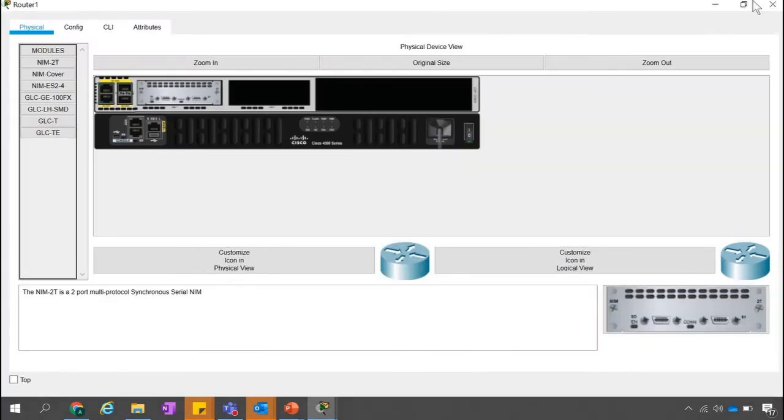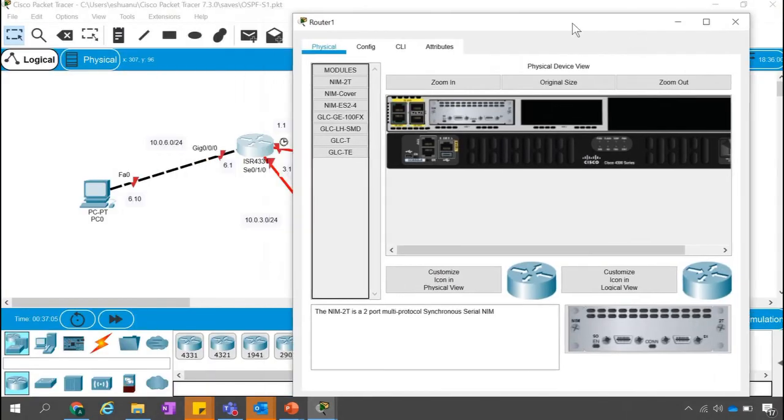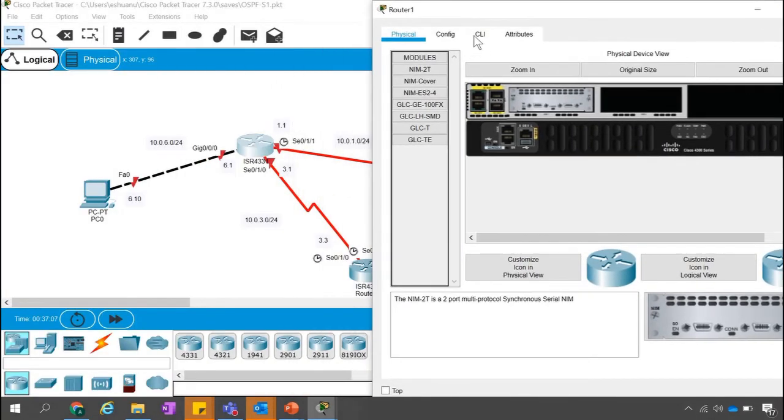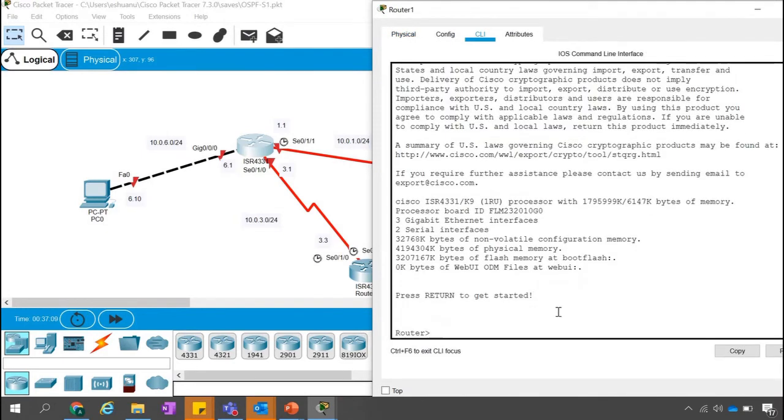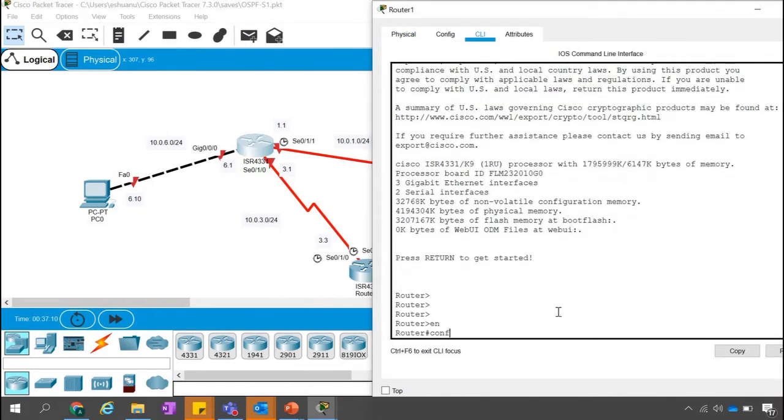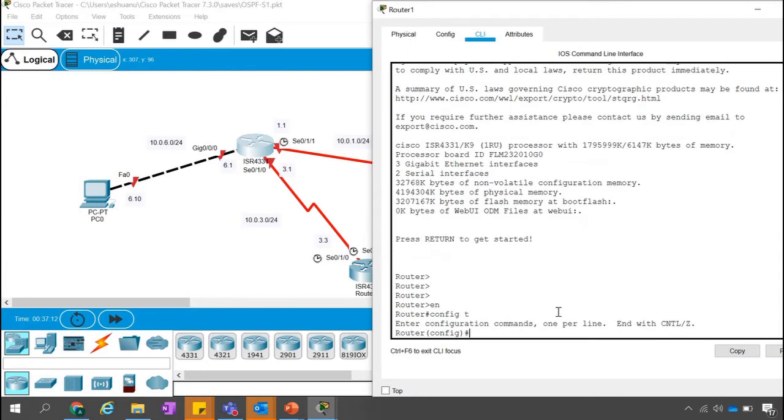So the first job is to configure the interfaces. So let's go to the interface, enable, config. I should have done this basic configuration earlier, but I thought to tell you once again so that you get familiar with it. But I recommend once again that please do practice these labs by yourself. If you do not, you will never get confident.